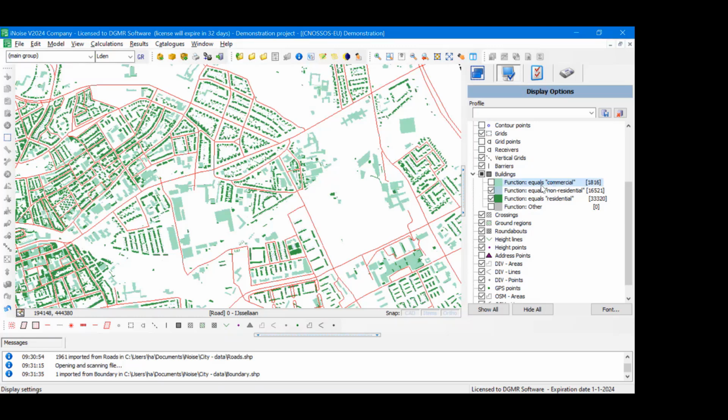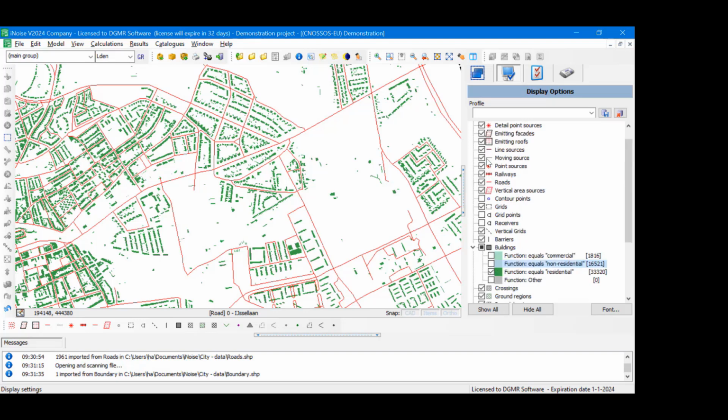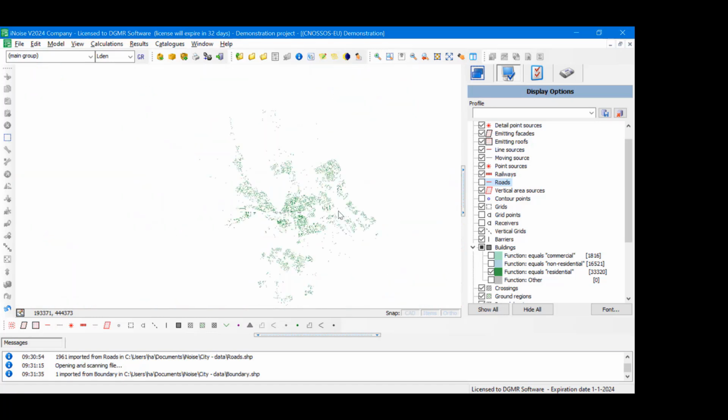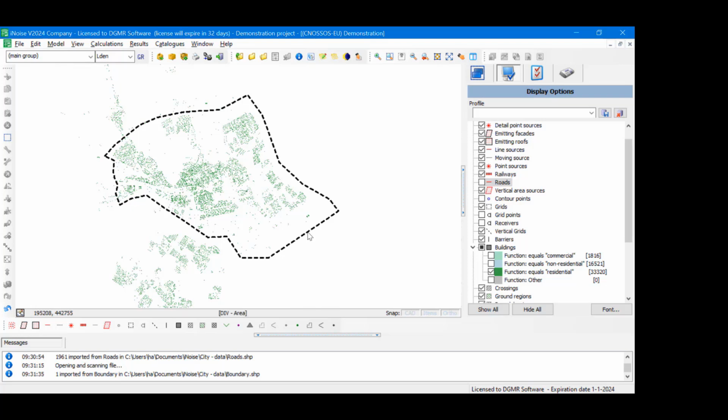So I deselect the commercial buildings, I deselect the non-residential buildings. In this case, I also deselect the roads, because I don't want to see the roads. I only want to see my residential buildings. Okay, I zoom out. So now I only see the residential buildings, but I want to select the residential buildings within this agglomeration boundary.